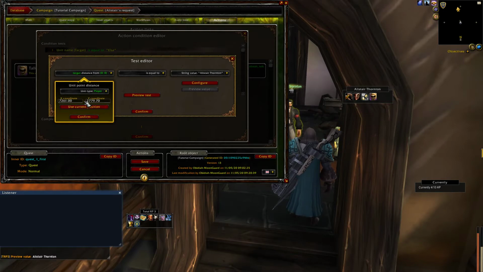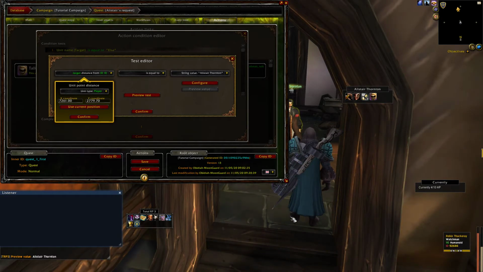What this does is it sets this location right here as the location that it'll be measuring a distance from. And then after that, it'll check how far the player is from this pre-recorded distance. So if I were to take 5 steps back, let's say, and then run this condition, it'll measure the distance between my character and the previously recorded spot.